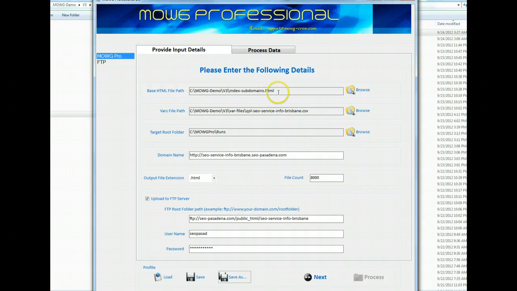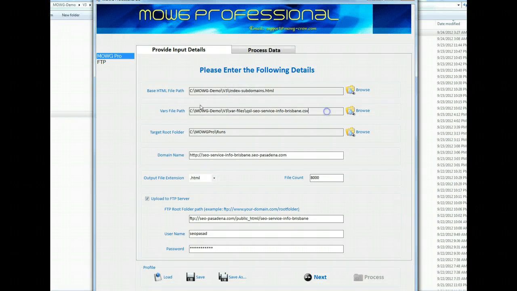Now this should always be the same, and you might get a few errors with this setting because this file might contain some different URLs. If that is the case, let me know. I will send you my copy of this file. You might be stuck over here just because the file does not work properly. Let me know and I will send you this file. Go to browse and select this file once I send it to you. If you cannot get this to run without getting the file from me.